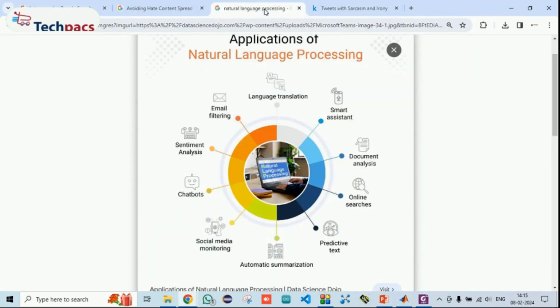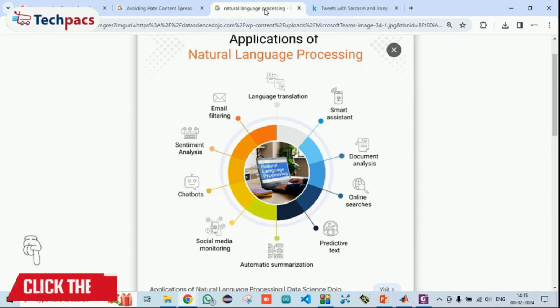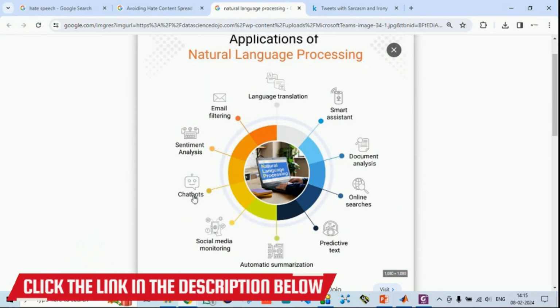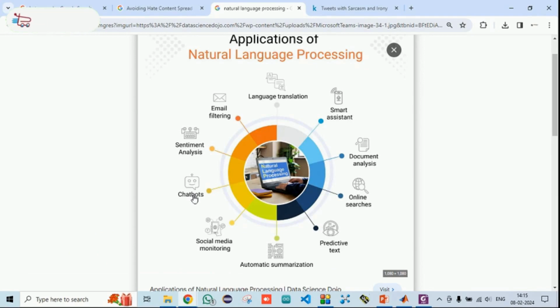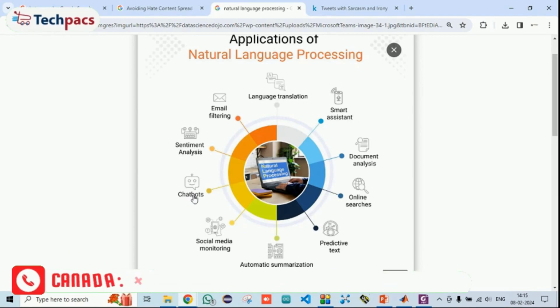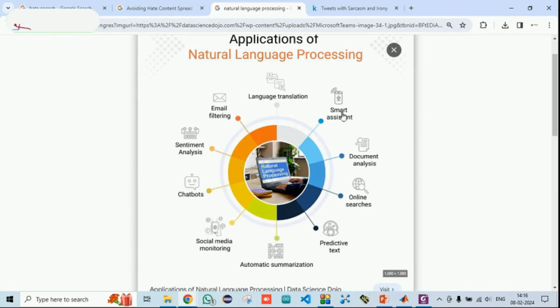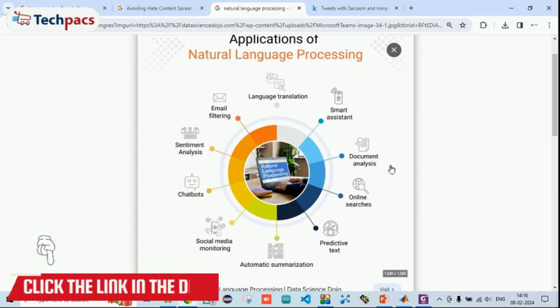Specifically, it is related to natural language processing, where it can be used in many areas, like email filtering, language translation, sentiment analysis, and chat bots, in order to understand, because only the written text cannot be sufficient to understand the feelings and the sentiments behind it. For social media monitoring, it can tell whether hate speech, normal speech, or sarcastic speech has been given. So it can be implemented in many domains. These are a few of the application areas in which sarcasm detection can be done.